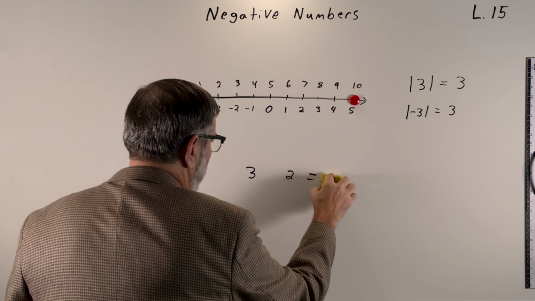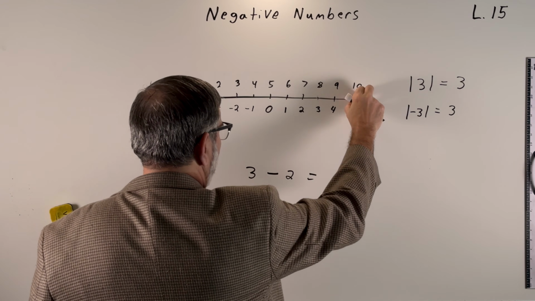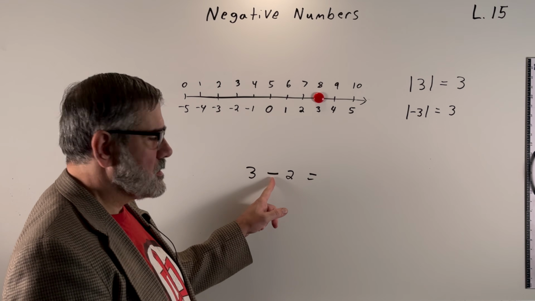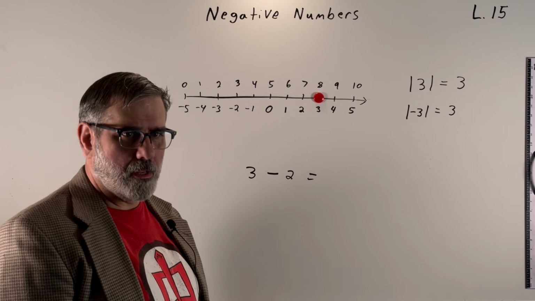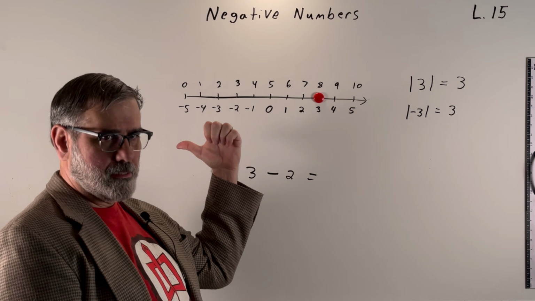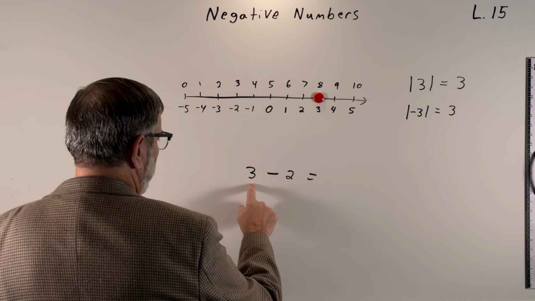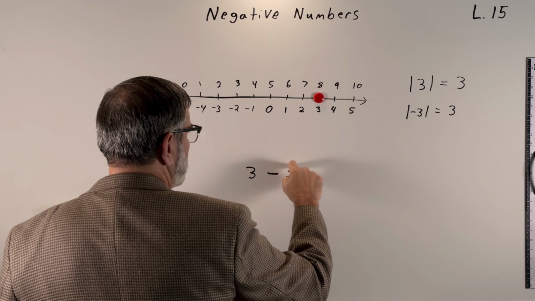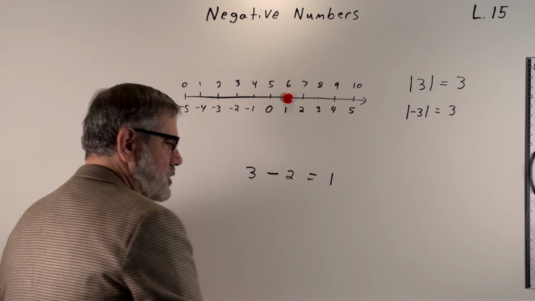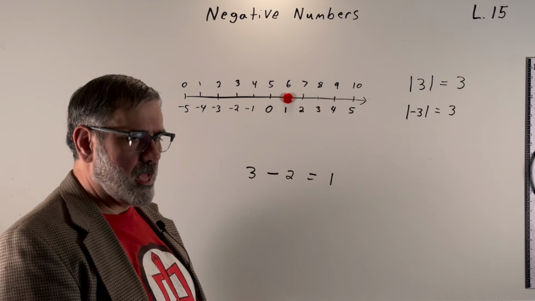What if I change the sign on this and I say, well, I want to do 3 minus 2? Well, again, we would start out at 3. And the way to interpret this is the negative direction. Well, if that's the positive direction, which way do you think the negative direction is? Yes, this way, exactly. You could say to the left. That would be fine. So we start at 3, and we move 2 units to the left. 1, 2. And we find ourselves at 1. And so does 3 minus 2 equal 1? Yes. And so we see that this works with our understanding of basic subtraction.